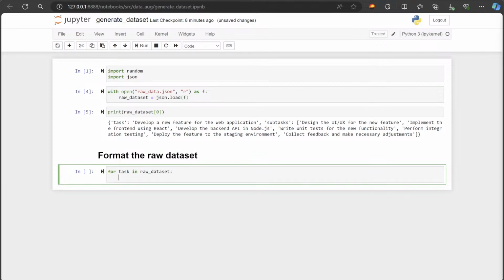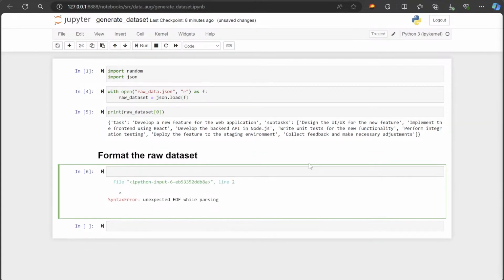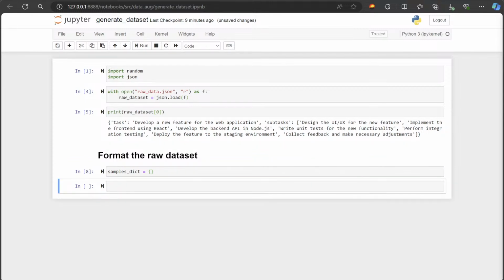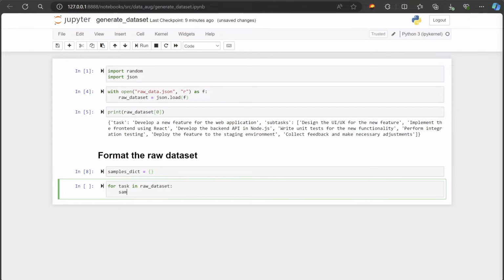We will create a samples dictionary, and then for each task in the raw data set, we are going to use the samples dictionary, and we want the task as the key, and its value is going to be the task's subtasks.